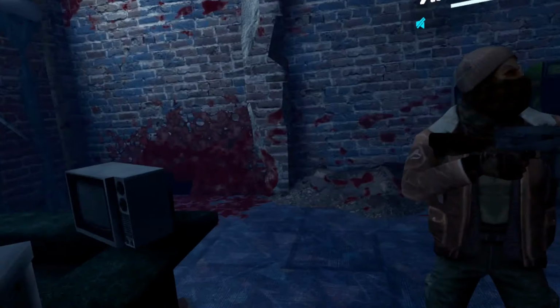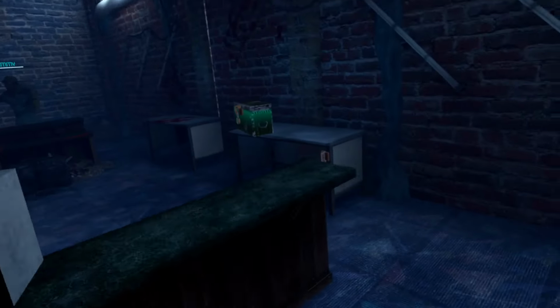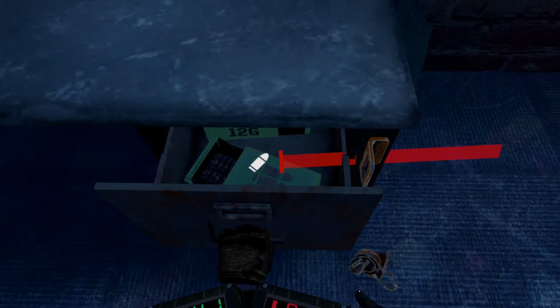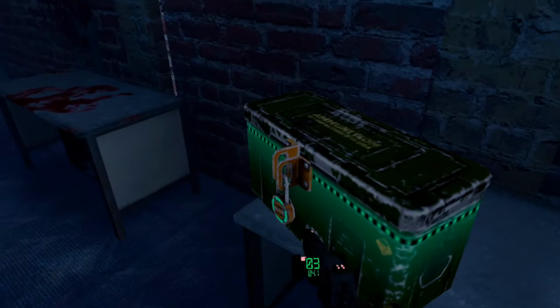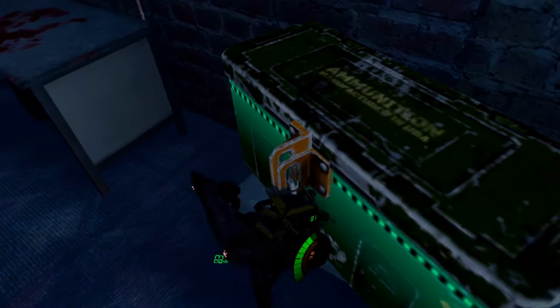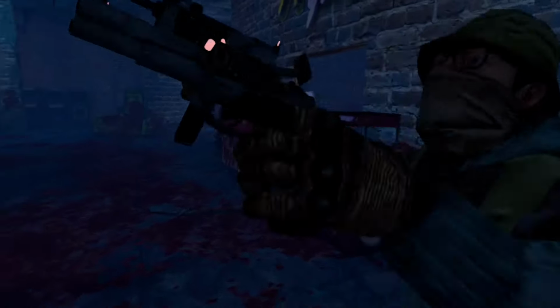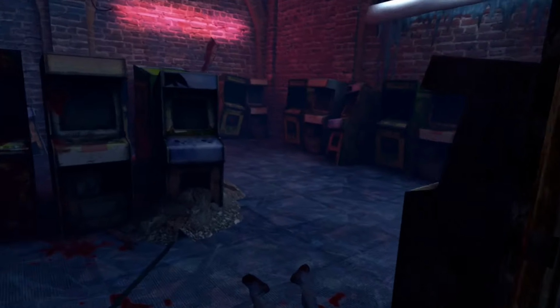Life's good. So whilst in the game, make sure you do some looting. It's actually pretty important to the game. You can shoot the locks off these little chests here, open them up. You can get ammo from those. Again, you've got your ammo crates, which I'll demonstrate. You can also hit them with your gun or your hand, and they open up, real good, fun times.